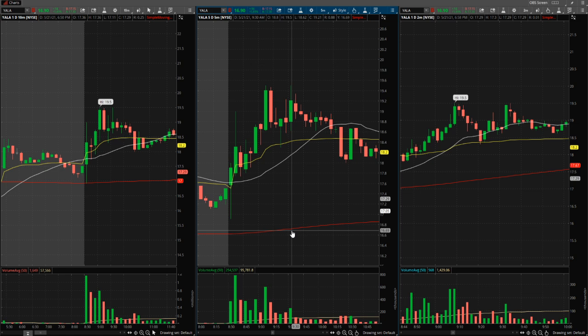Very quick moves, too. They were very easy to scalp because the breakthroughs pretty much took out all the profit targets all at once. So you could have sold this pop right here. You could have sold the break of 19. It all happened in one motion. You never really were exposed to any downside. So I will be remembering those. Those are some good zones.